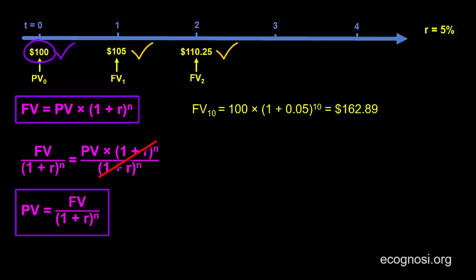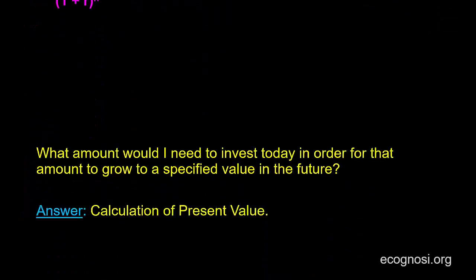What I'm trying to make you realize by posing these questions is that the present value gives an answer to the question, what amount would I need to invest today in order for that amount to grow to a specified value in the future? The calculation of the present value gives an answer to that question. And I've written this down on the next slide.